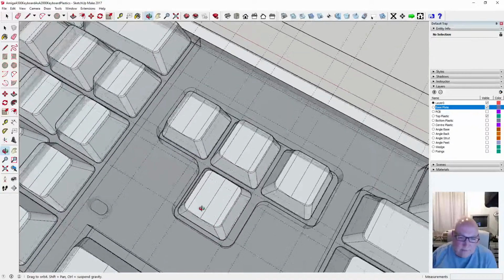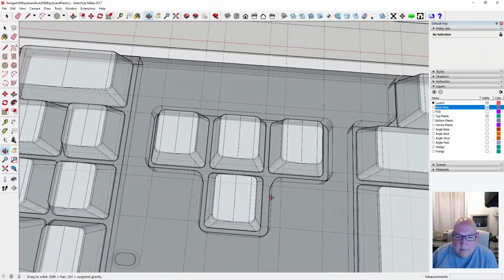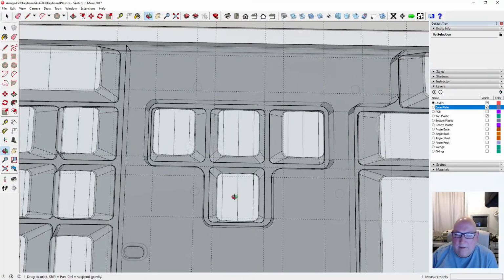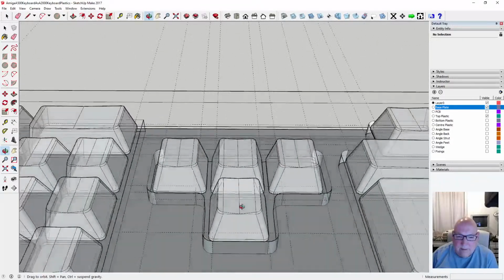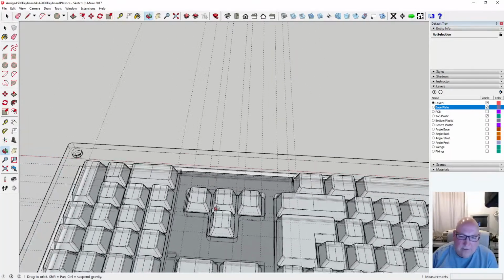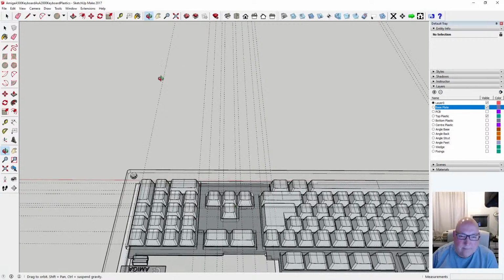Looks like we should be alright. It's a little bit out there, tiny bit. I don't know, it might be these buttons are out, so we'll have to make one and see what happens.